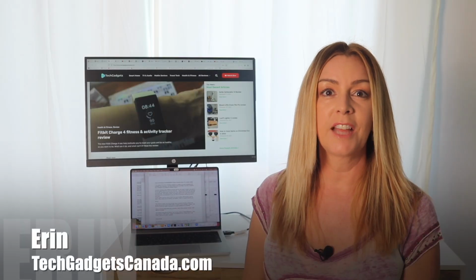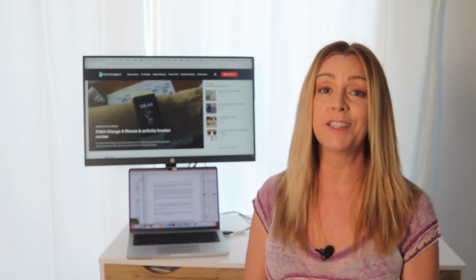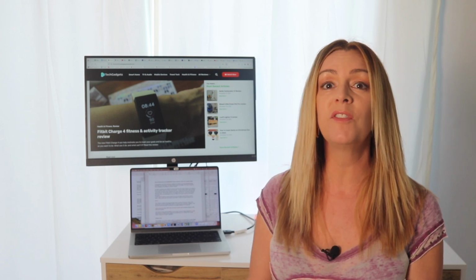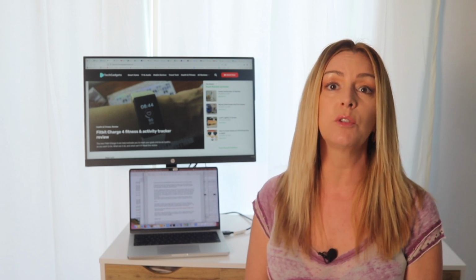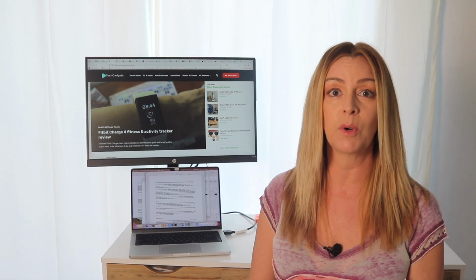One way to organize and expand your workspace is by adding an external monitor. I'm Erin from Tech Gadgets Canada and Tech Gadgets International, and I've been reviewing many different monitors over the last couple of years in my quest to find the perfect one for my work-from-home life. I need one that's both clear and easy on the eyes, has good screen resolution and color quality since I do a lot of video and document work.